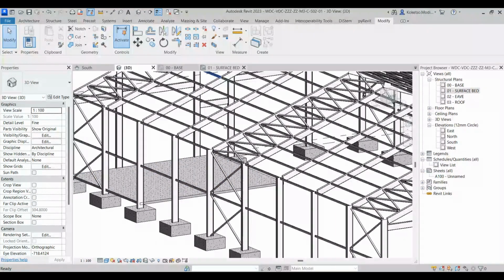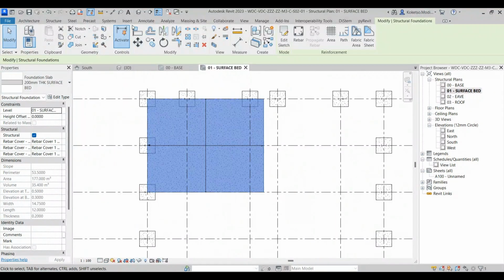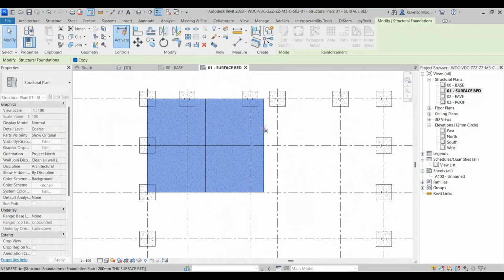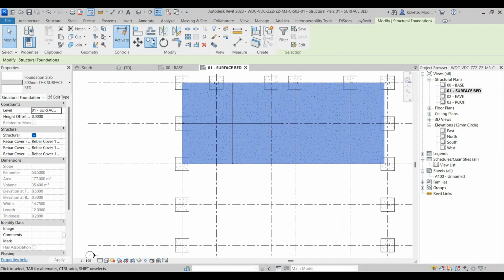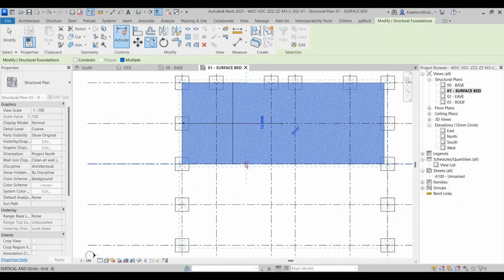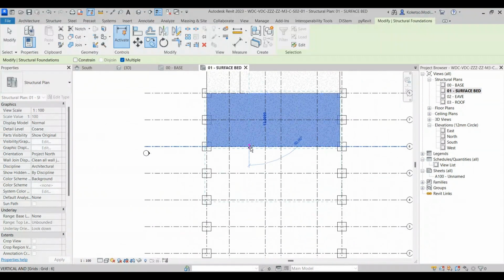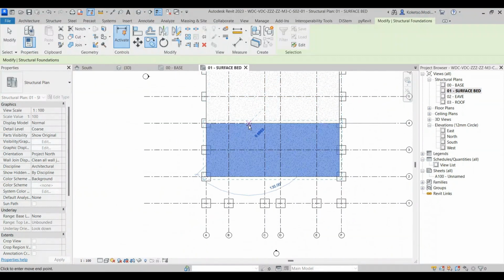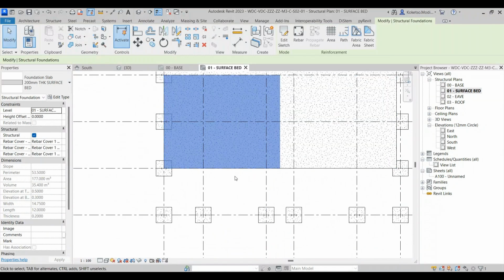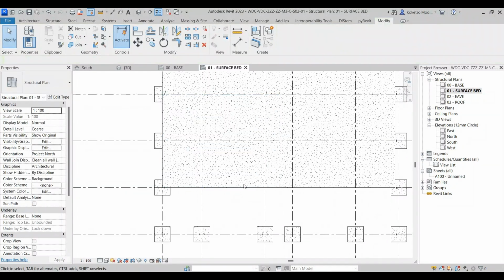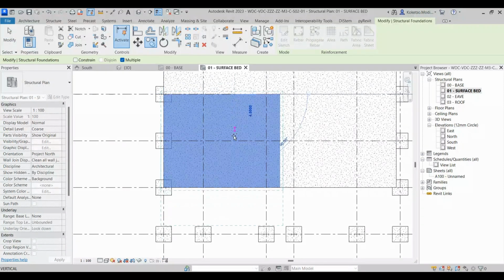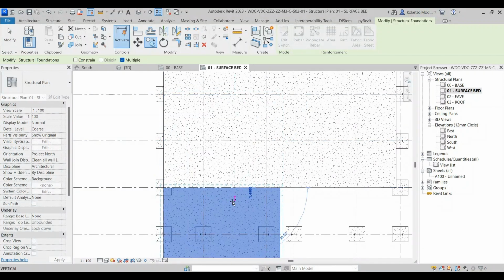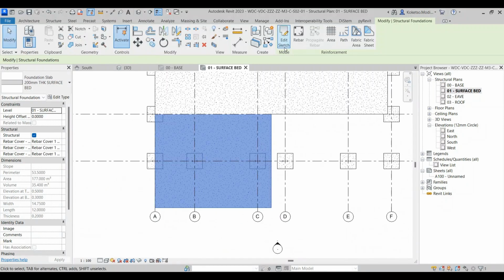Now I'm gonna go to surface bed again and then select it, and then I'm just gonna say mirror, and then it's gonna be mirrored like this. Select the two of them, and then I'm just gonna say copy towards this point, and this one, and then this one. Our last concrete cast for our surface bed is gonna be much smaller.